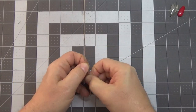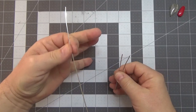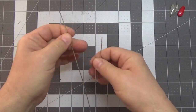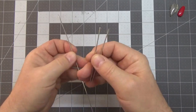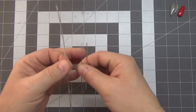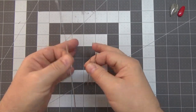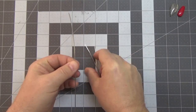So I've already cut my wire. I'm using 18 gauge sterling silver square wire for the outside wires. And you can use whatever kind of wire that you'd like. You can use even bigger wire. But many of you may want to use some copper wire. That's fine. And what I've done is I've cut three pieces for each of the stones.